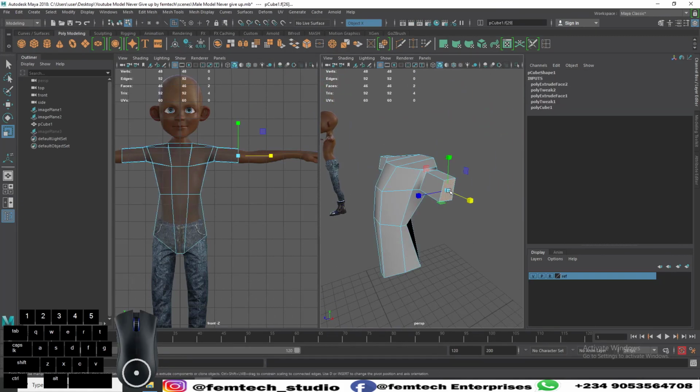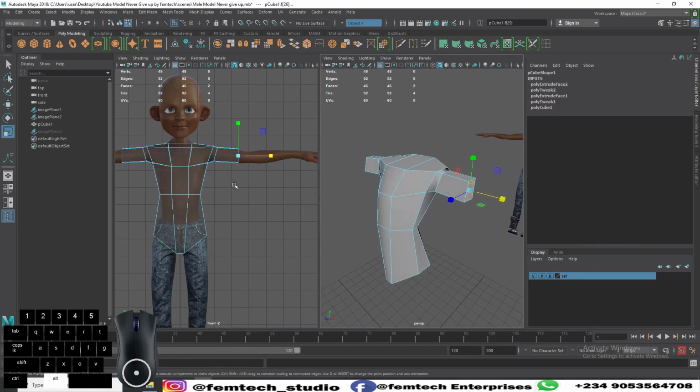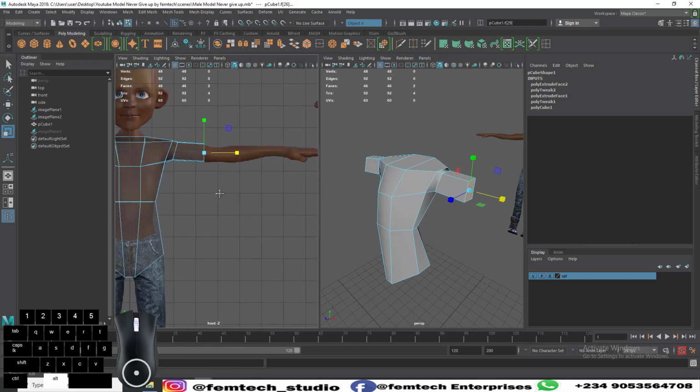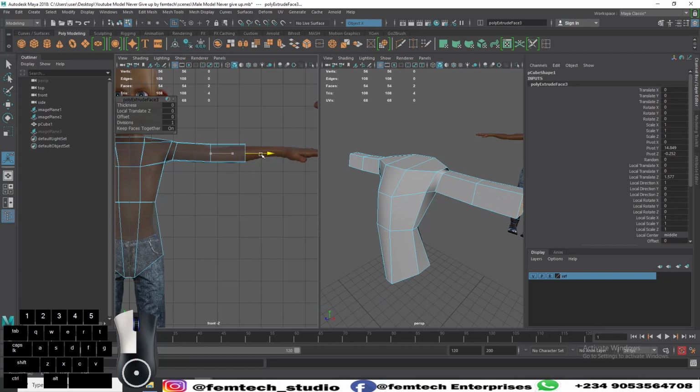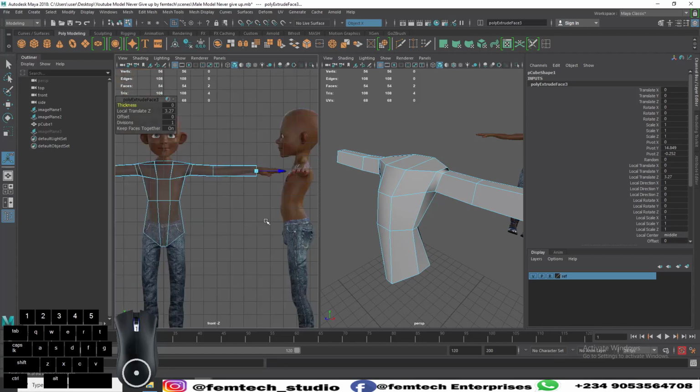Go to the panel, then select this. Okay, so once I'm here, under selection, just move it like this. Let's move it to this portion. Okay, save.